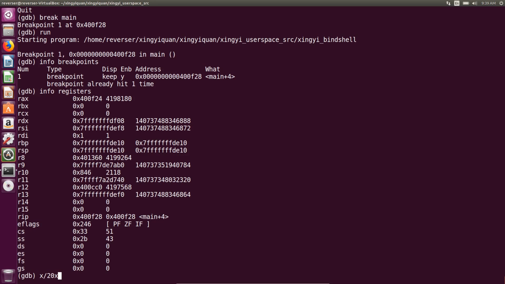I would like to display in hex giant values. And here's what I would like to display: $RSP. That's my stack pointer. Recall we briefly mentioned this. We said if you're talking about a 64-bit executable, then instead of ESP, we have RSP, etc.